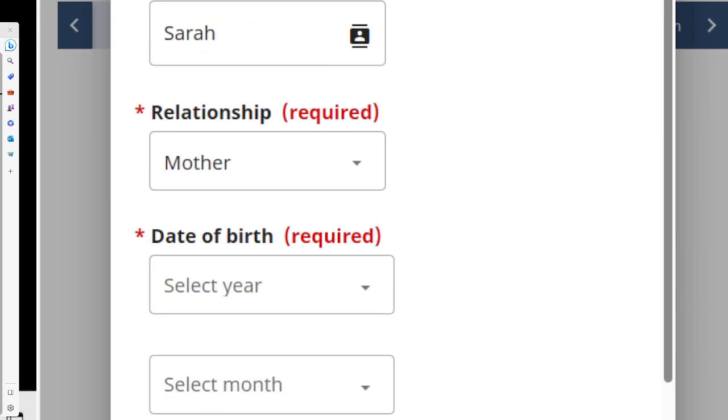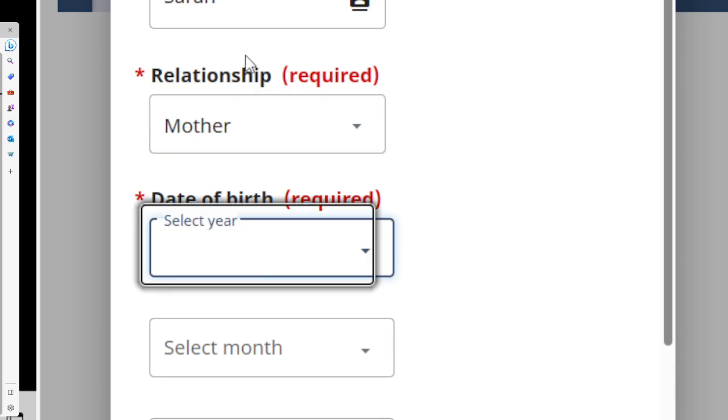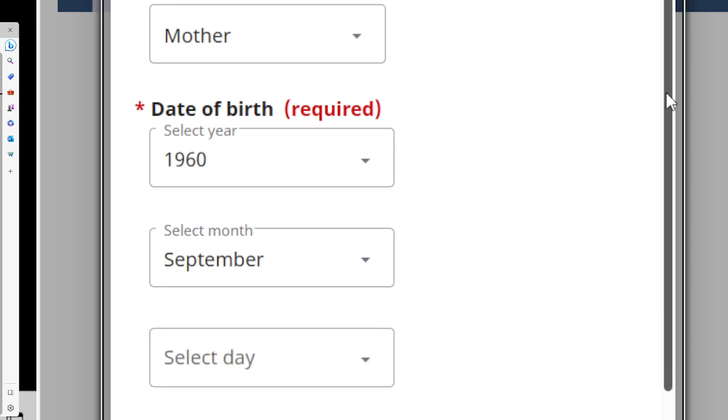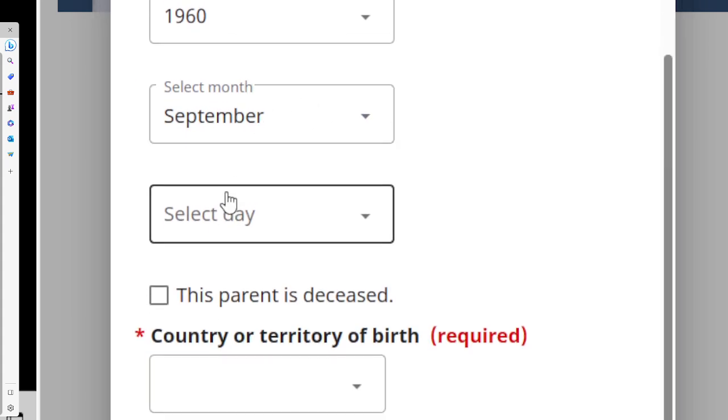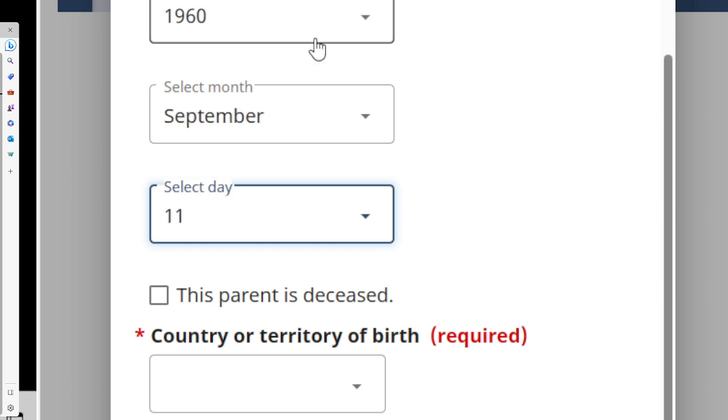Let's scroll down and see what is there. So what is her year of birth? Okay, maybe she was born in 1960. Okay, so her month of birth, September. This is random. I'm just selecting anything. So please make sure when you're doing the thing, you confirm everything. If you don't know your parent's date of birth, try and call them. Don't just put in anything because it can affect you in the future.